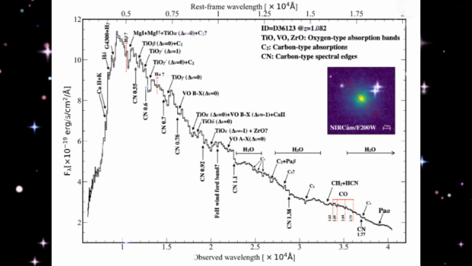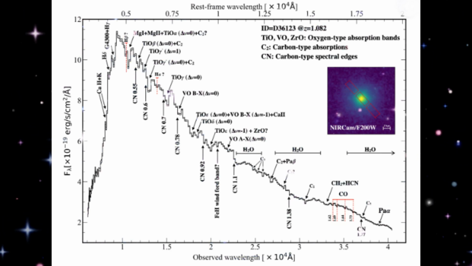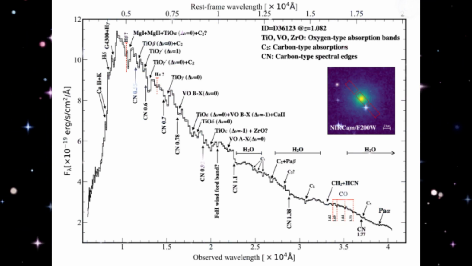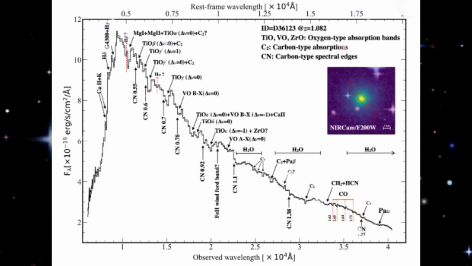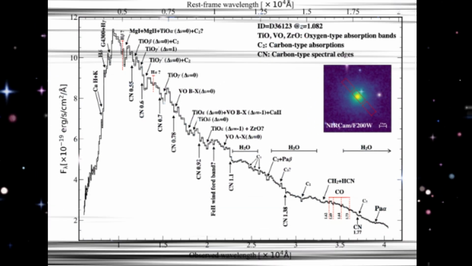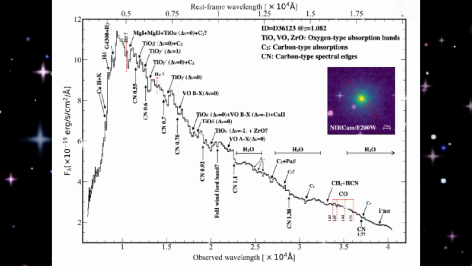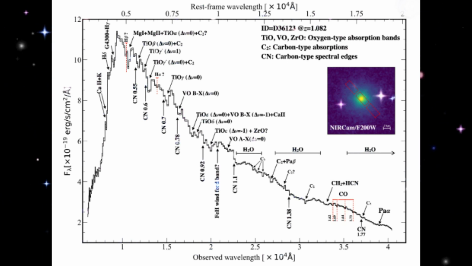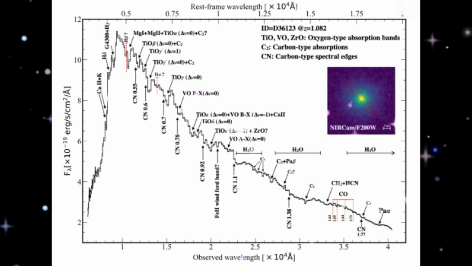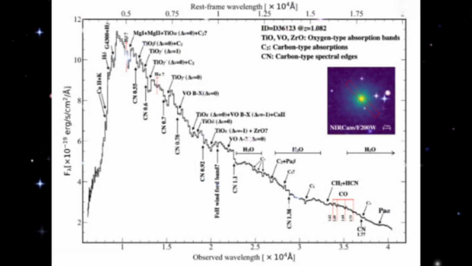Fortunately, the advent of the Near-Infrared Spectrograph (NIRSpec) on board the James Webb Space Telescope (JWST) has provided a breakthrough. NIRSpec is capable of obtaining high-quality spectra across a broad wavelength range of 0.5 to 5 microns, a range that captures the key absorption features associated with TPAGB stars.